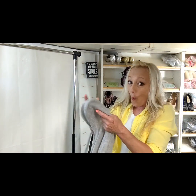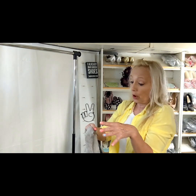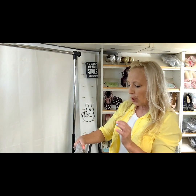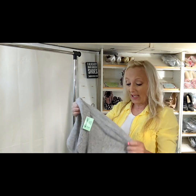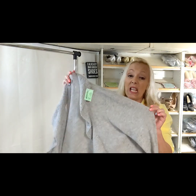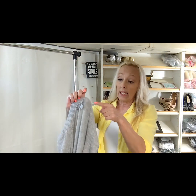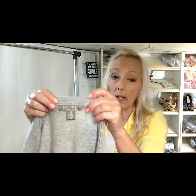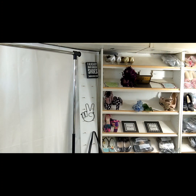The other day I found a whole bunch of cashmere at one thrift. If you'd like to check out that video, I have it up. But this is a cashmere by Charter Club. I wouldn't normally pick up Charter Club. The reason I got this is it's a 2XL. It's a 2-ply cashmere, which I don't know if it's true, but I find the 2-ply seems sometimes softer. This is incredibly soft. It's open front and it's a bigger size. Even though it's that brand, this is a nice piece, and that will sell. I'll just have to do comps to find out how much.